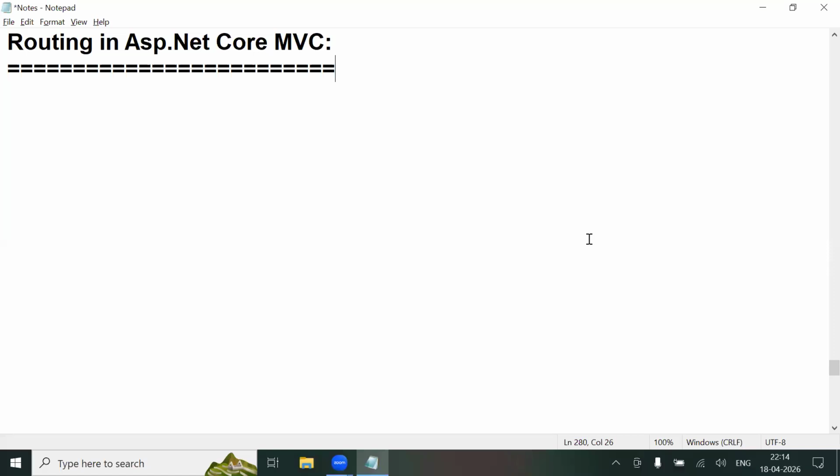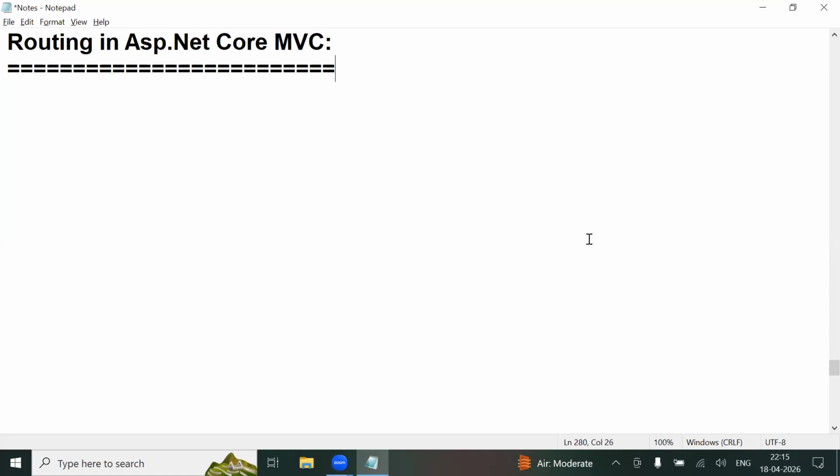Okay, you are talking about old legacy ASP.NET MVC, right? Correct. In old legacy ASP.NET MVC, you used to have a routing class in the App_Start folder, and there you will map all your routings. I totally agree with you. Okay, fine, good.